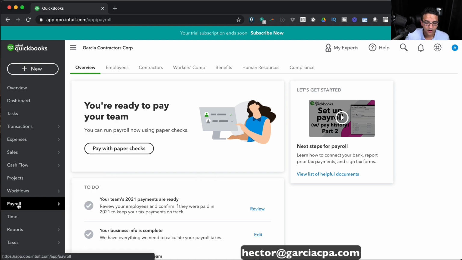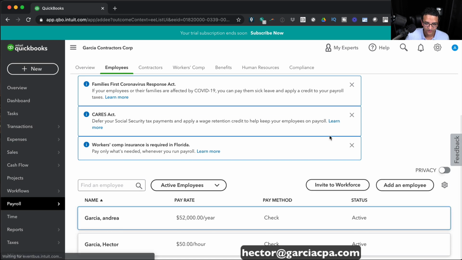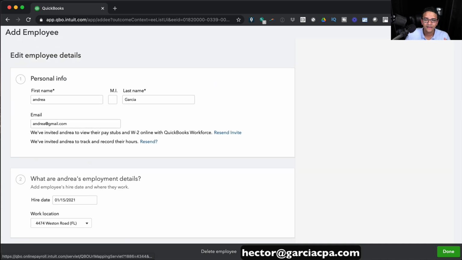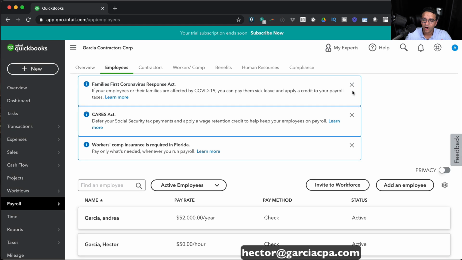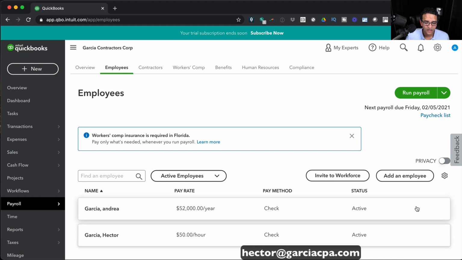So right now under payroll, if I go to employees, they don't have a history yet. If I click on them, they don't have a history yet because it's saved for later. It's basically waiting for me to run that check. Otherwise, you would be able to see the checks in here. You can see a list of checks that were created. The taxes will be paid by Intuit, by QuickBooks, because that's how QuickBooks Online Payroll works. They take care of the taxes, they take care of the filings. Your job is to do the setup, do the timesheets, and also process those checks correctly.